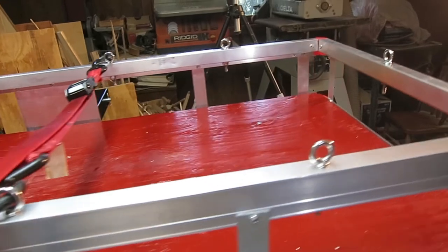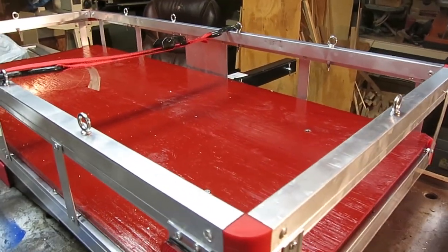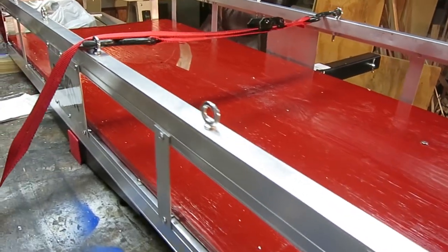All right, next time you see this, it'll be loaded on the back of my Forerunner, and we'll be going camping.